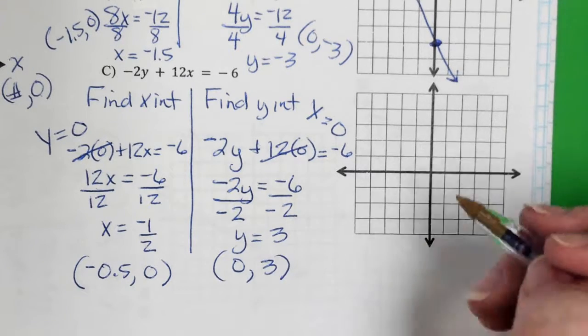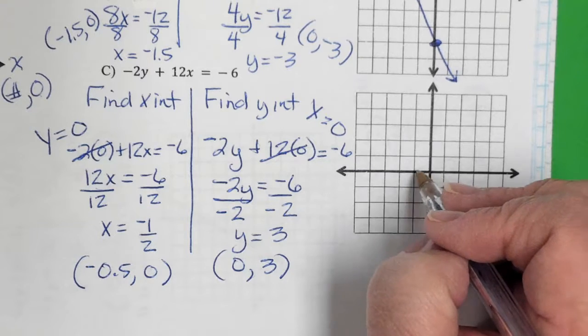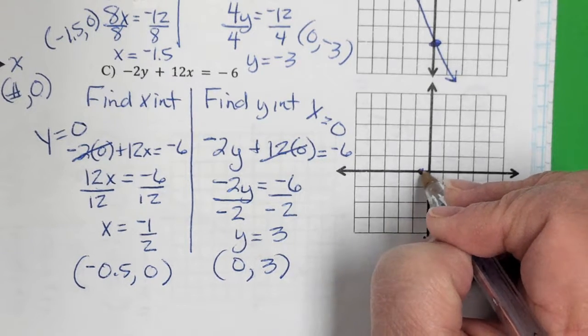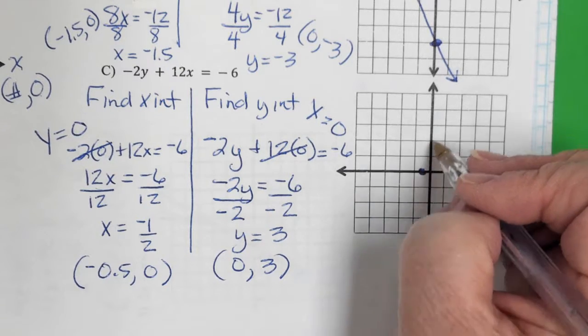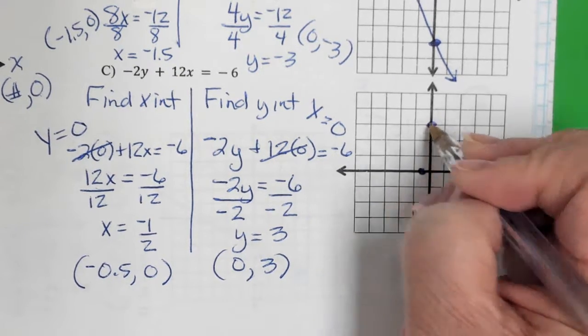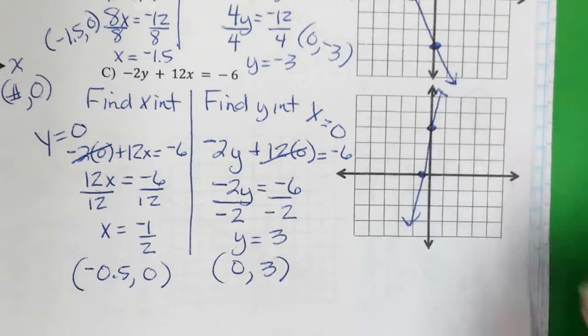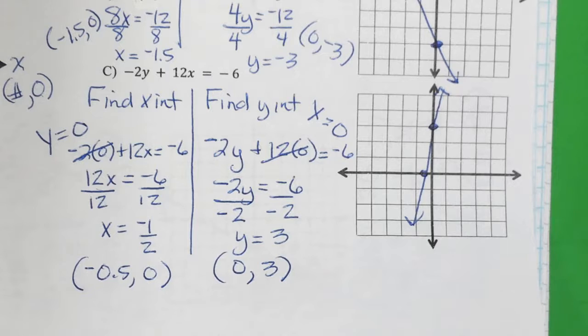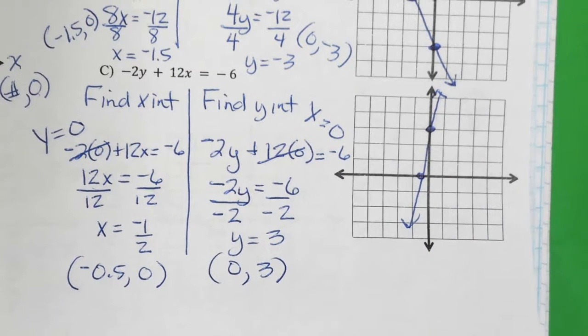Now to plot those two intercepts. The x-intercept is negative 1/2, so here's 0, here's negative 1. Negative 1/2 is right in the middle. And my y-intercept this time is positive 3. Connect the points, and we've graphed our line using the x and y intercepts. This is just one more way to be able to graph a line. And this concludes x and y intercept.